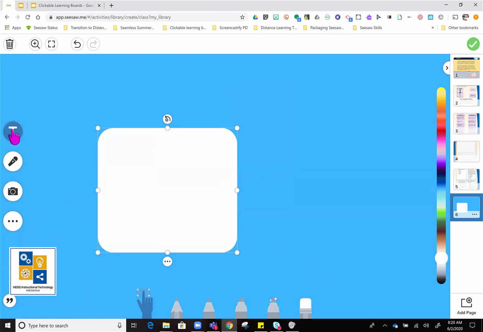So you've got your text boxes, your camera if you need to insert photos, and then I found yesterday that I can actually go search images that are free to use and just copy and paste them onto my template when I'm working. And use your emoji keyboard as well. On an iPad, you know how to use emojis, but on a computer, you can do the Windows and period key to pull up your emoji keyboard to add emojis if you want to add some picture clues to help kids.